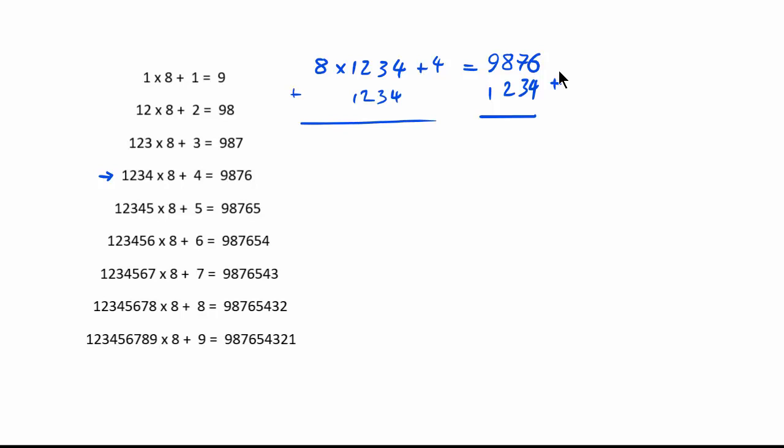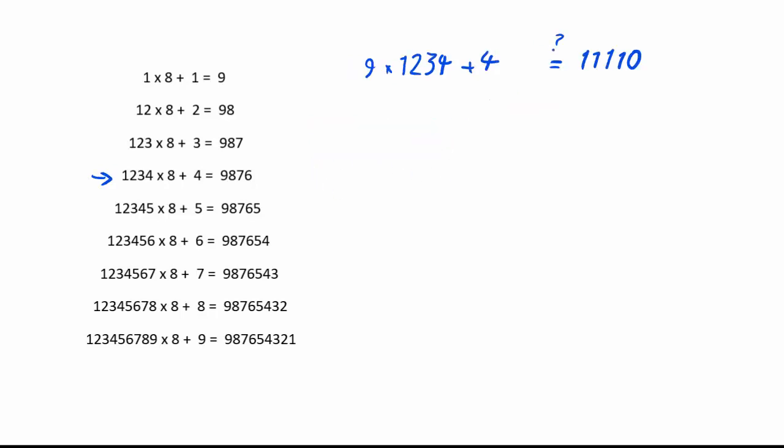On the left-hand side, we already have 8 of this number and we added one more, so we will get 9 ones. 9 times 1, 2, 3, 4 plus 4. While here we will get this. We've got 4 ones and 1 0 because we started from a 4-digit long number. So for this equation to be true, we just need to prove that this is equal to this.